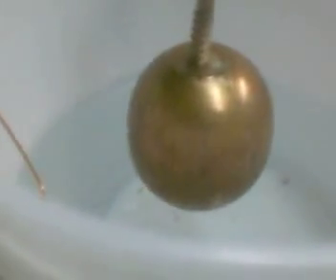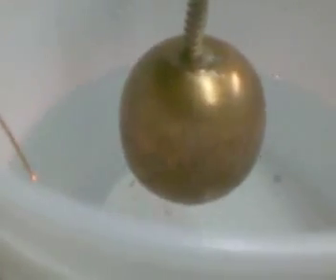There it is again. As you can see we're getting more and more energy. Now we're actually getting to the point where the copper will actually start to melt. Now look, we have a continual energy effect happening here. This is happening at 12 volts at about 40 amps. And as you can see the reaction is continuous — it is not stopping.